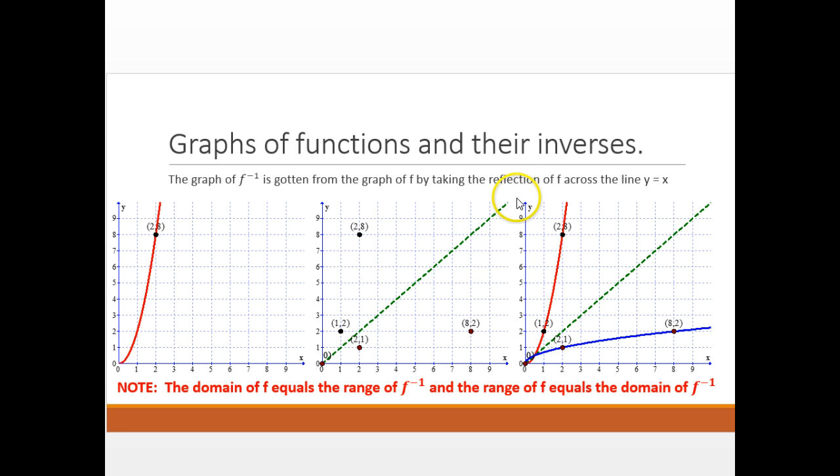There's actually an imaginary line, this dashed line. This is y equals x. Okay? y equals x actually creates a mirror image. If you tilt your head a little bit to the right at a 45-degree angle, this red line was our original graph. This blue line is our inverse function. Notice these are mirror images across this line here. And all we really did was swap the domain and the range. So the domain of f is the range of f inverse, and the domain of f inverse is the range of f.